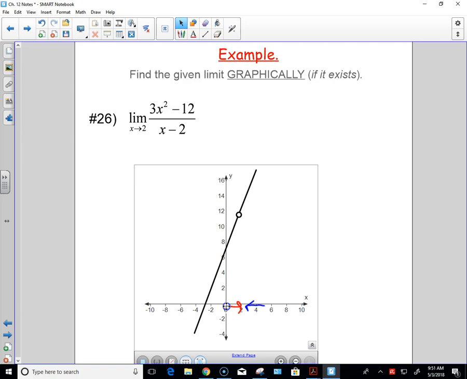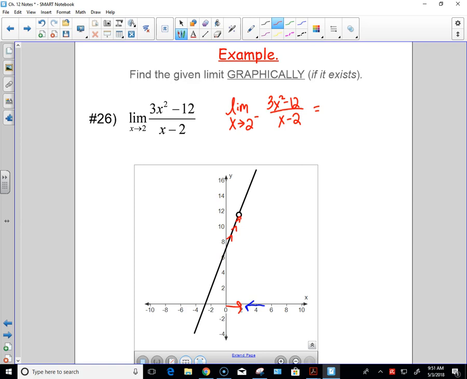Okay, you could plug it into your calculator. But remember, the goal is not to be able to use our calculator for these problems. That is not the goal at all. But it's to get an idea of the approach. If you were coming, wait, what's this mean again? From below. Why am I making it red? Because the red's from below. You could think of it as the red diner guy, right?